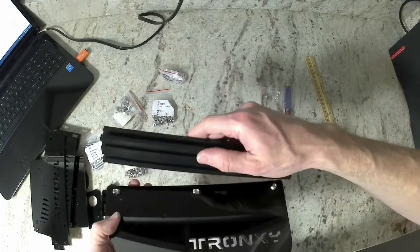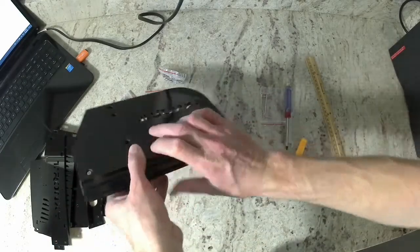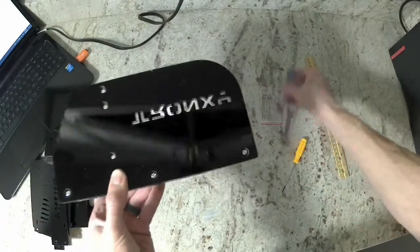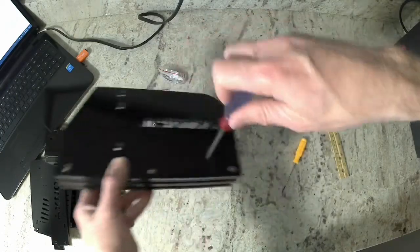Now go ahead and get your extrusion. Align all the T-nuts so that we can put the extrusion on top. And we're going to flip it upside down so the nuts go down into the extrusion. Get it all aligned. Then you can use your screwdriver to tighten those. When you tighten those down, those T-nuts should actually turn and lock themselves into the extrusion.